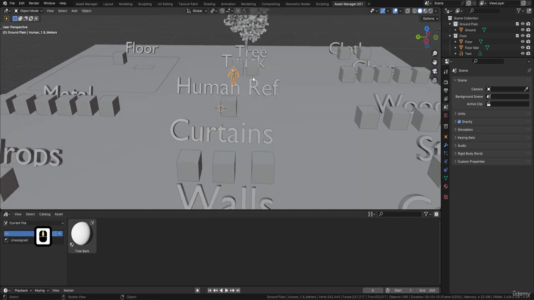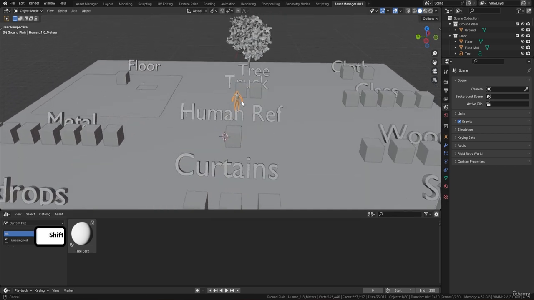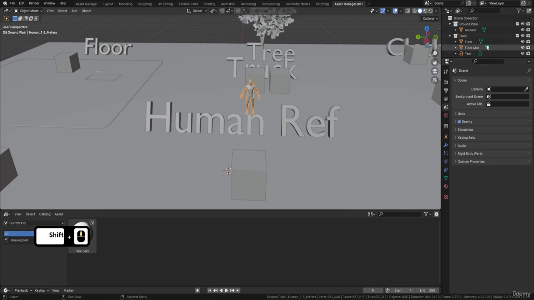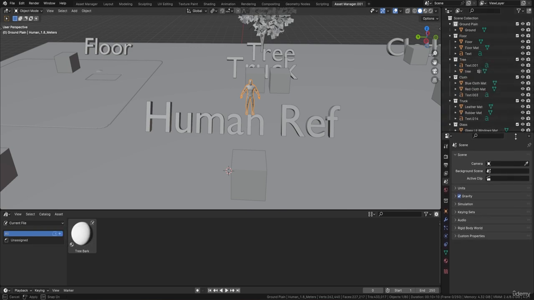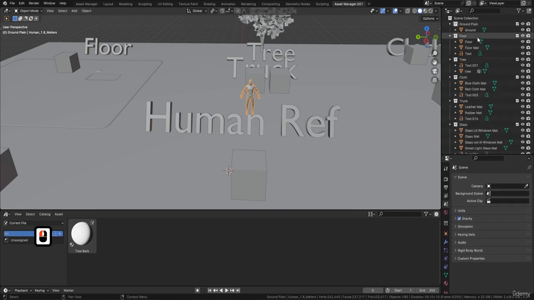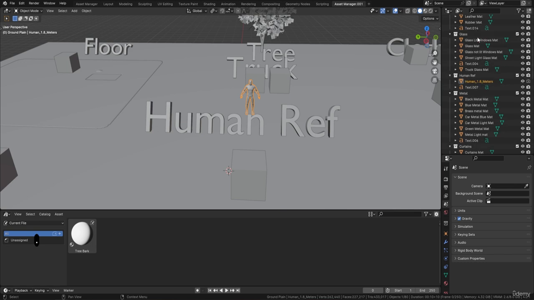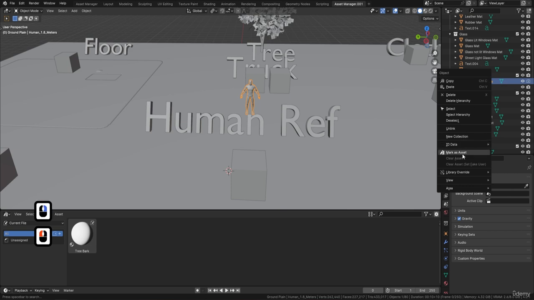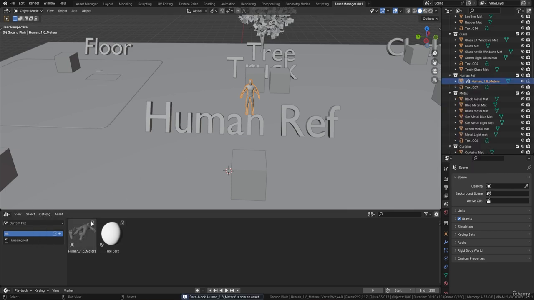I want it on. And what I'm going to do is I'm just going to click on my human, so I've got my human here, go over to the right hand side. We might as well pull this down a little bit for this part here. And then all I'm going to do is press the dot button, and that then will take me straight to human 1.8 meters. From there then I can right click and I can mark as asset, and there we go. Here is my actual human.